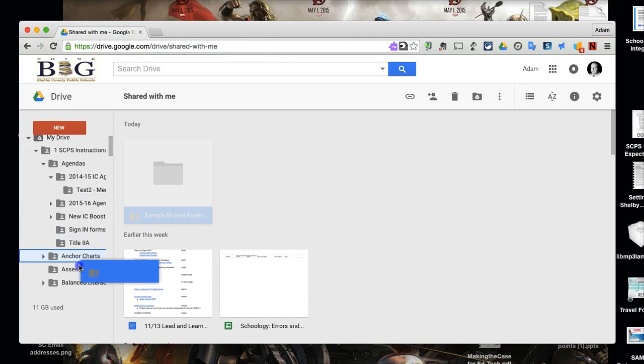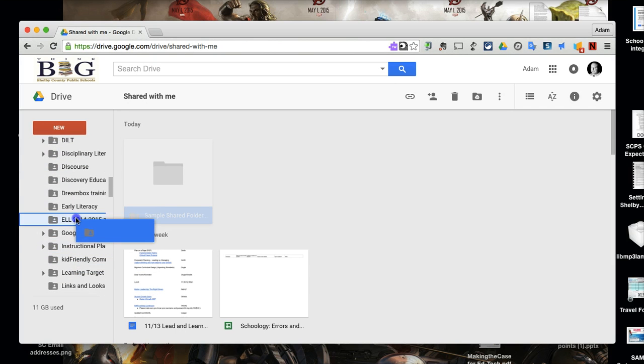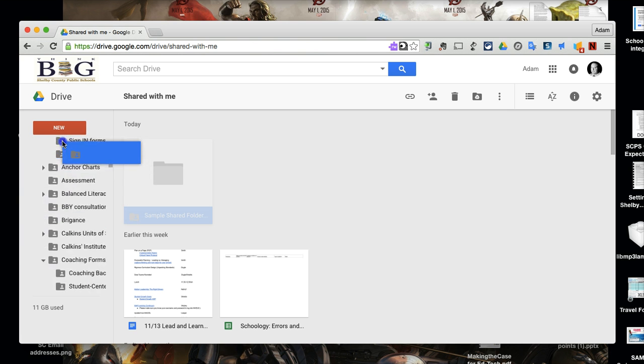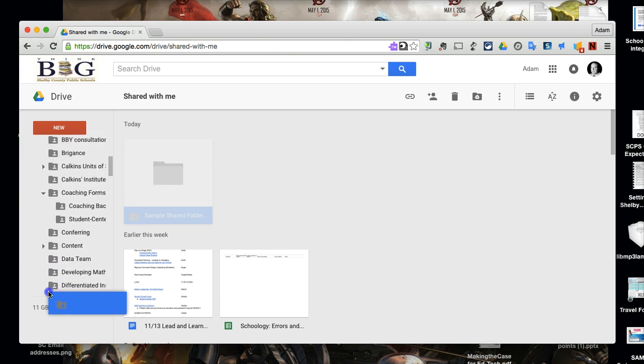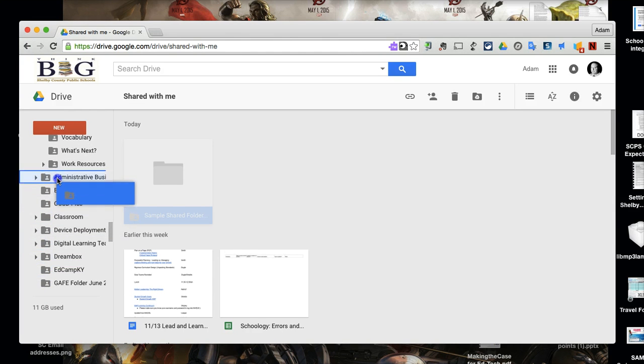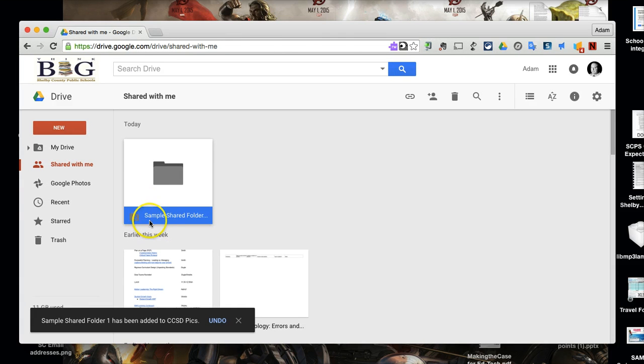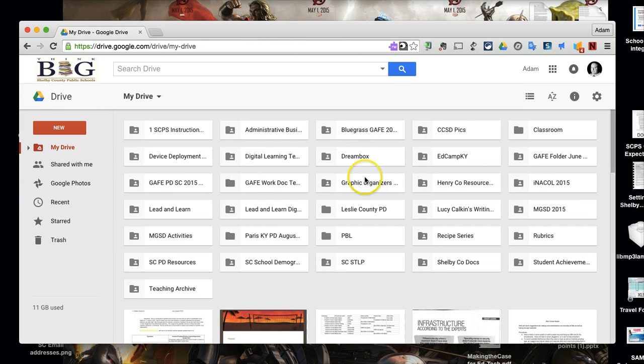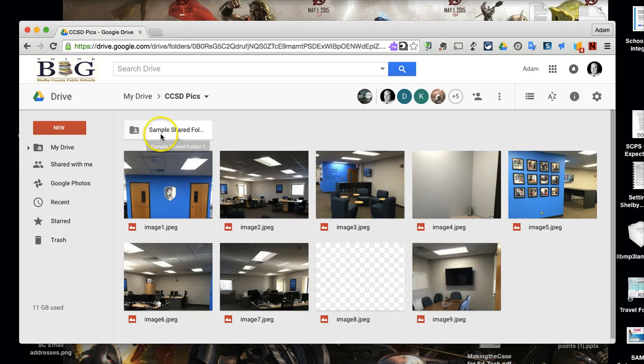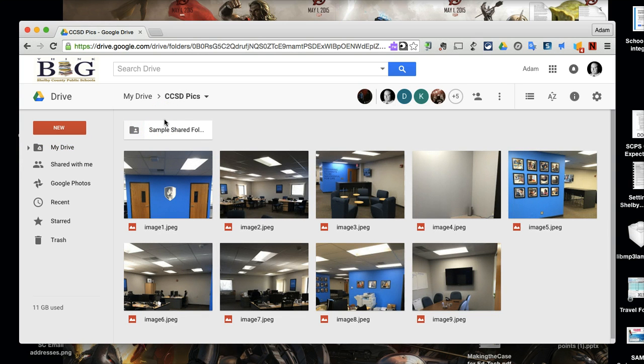And when you do that, let me give an example here. Let's go with this folder right here. Okay, if this is a shared folder that other people have access to, which in this example it does, it's saying, hey, when I move this, anyone else that has access to the folder can see it too. Is that okay? I'm going to say okay. Now, notice that nothing's changed here. This is still sitting here in your Shared with me folder. If you went back to Shared with me, you can get to it. But if I go back to my drive and I go to that folder, I will see right there that sample shared folder is sitting right there inside of it. And that's the point. It is now another easier way that makes more sense to me that I can go and access that.